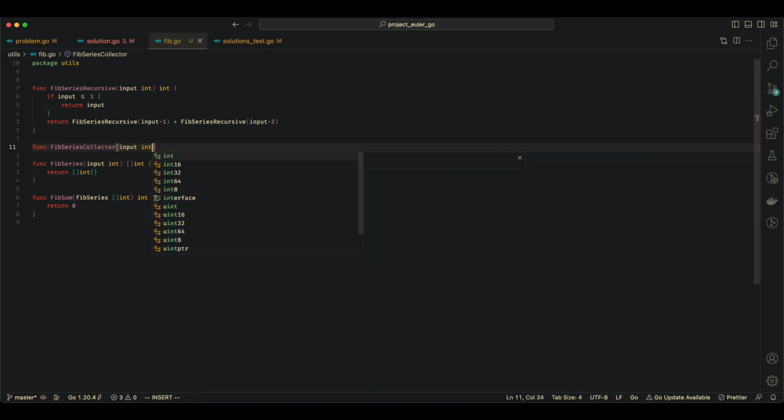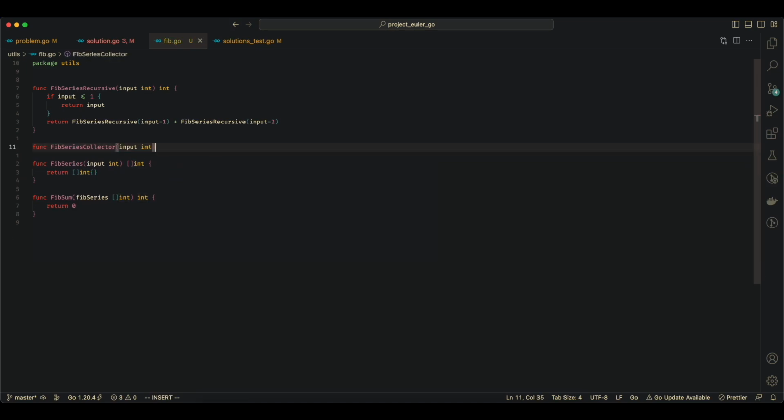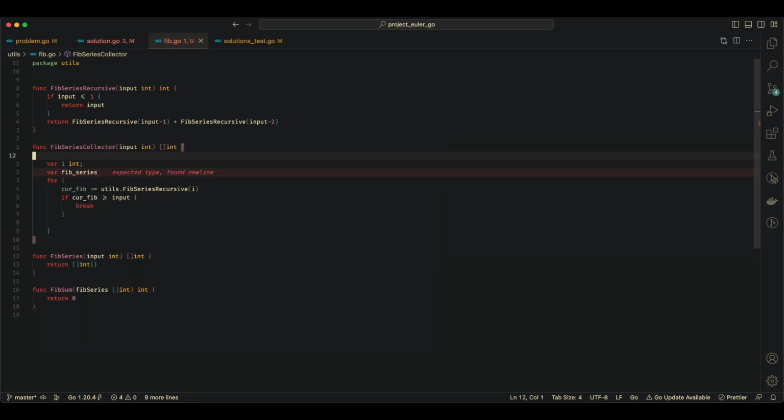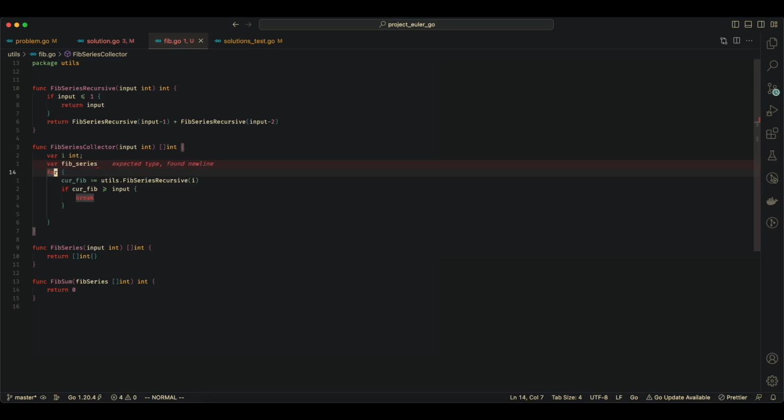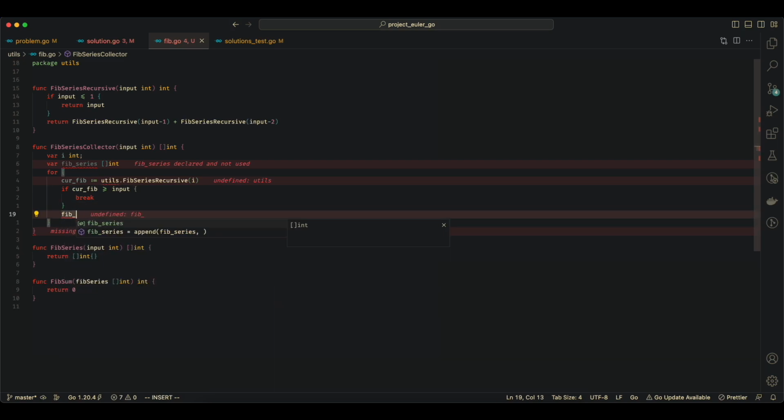We pass the input, and this will return us the Fibonacci sequence. We pass in that. This will be an array, and whenever it's not the case, then we just push.